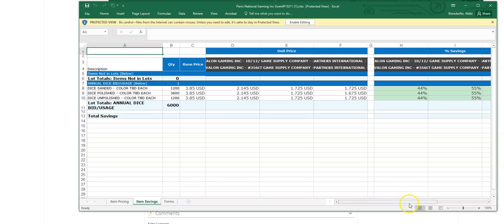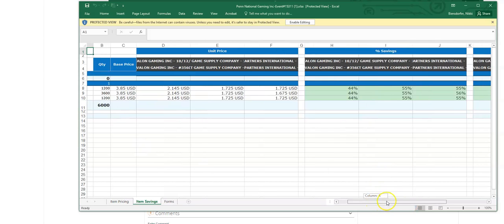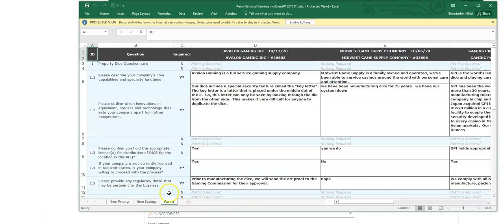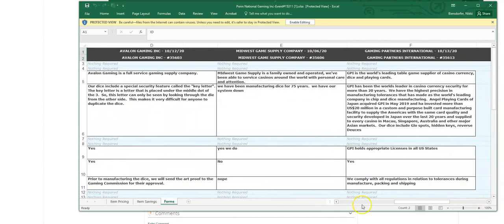The item savings tab actually breaks down by supplier. As long as you have a base price, it breaks down by supplier the percentage of savings and the dollar savings. And then the forms tab is where you can get answers to all of your questionnaires.